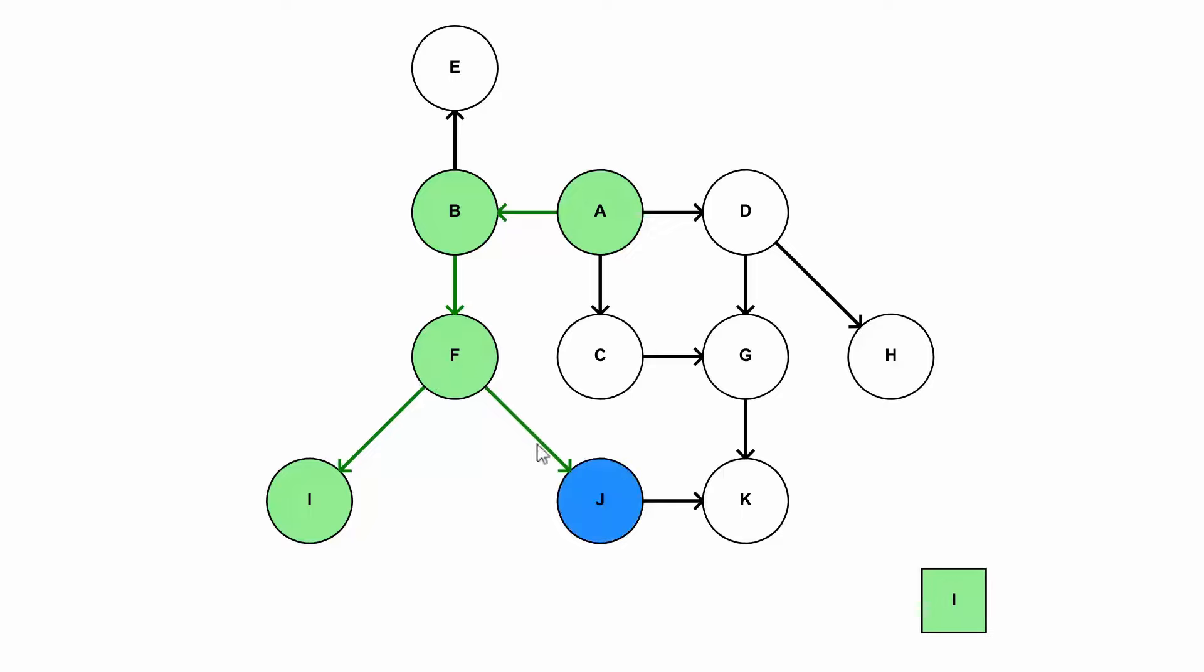And then we're going to continue here with F. And now we're actually done with K. So we add it here, then we're done with J, because that was its only child. And then we go to F, and we're completely done with F. Now we have explored all the children.